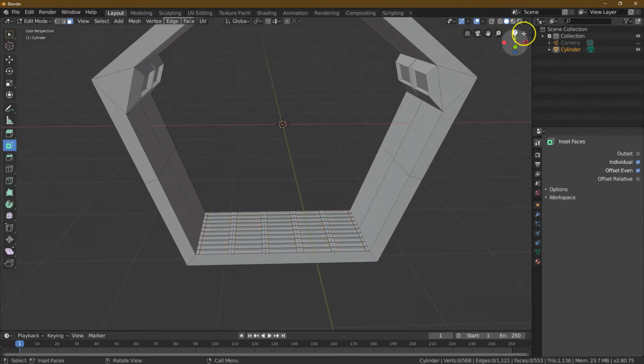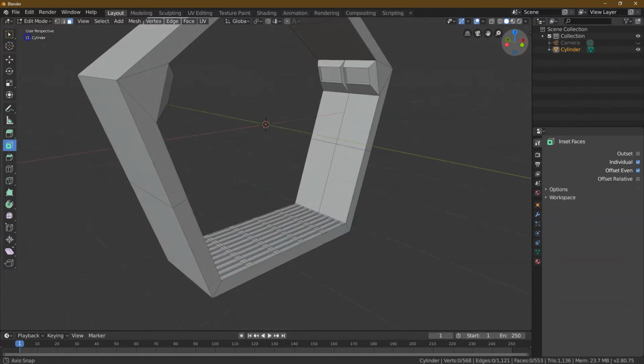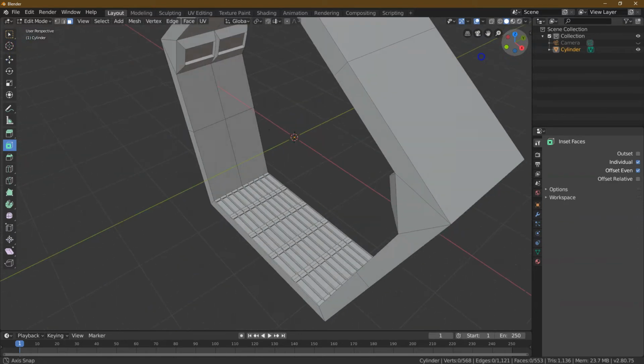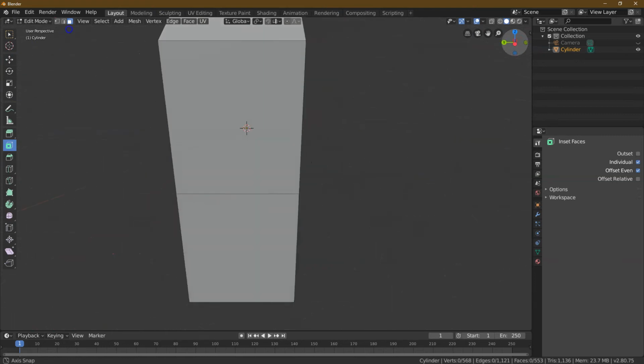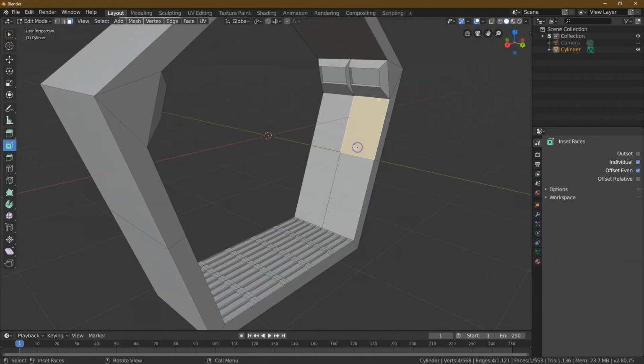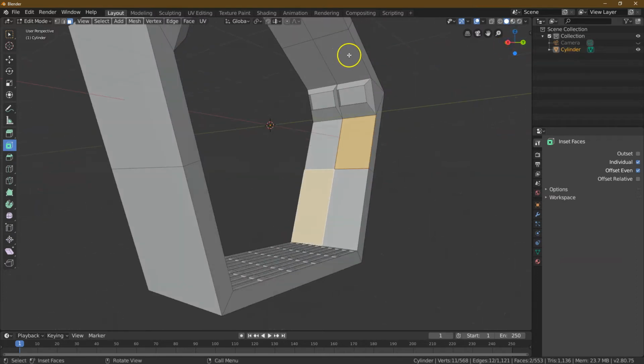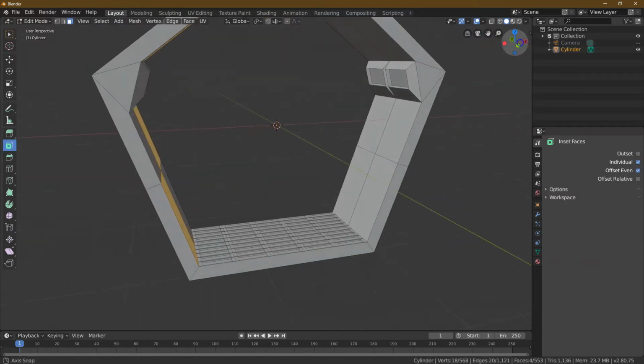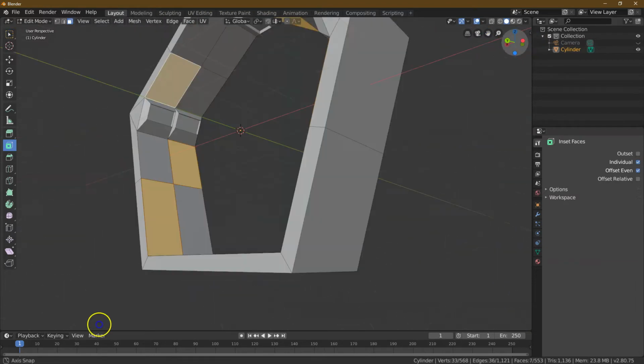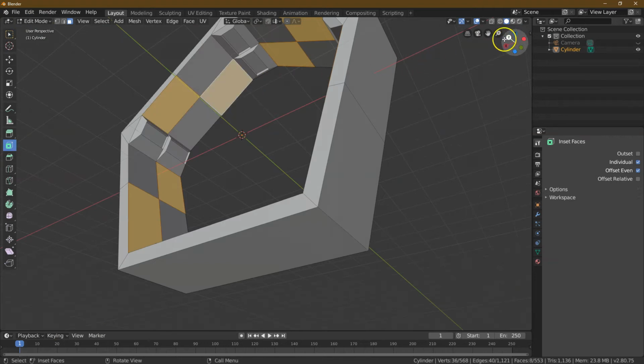Okay, and now for these side panels here, what we need to have happen is every other one is going to get selected like this.